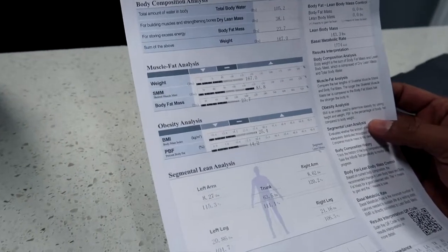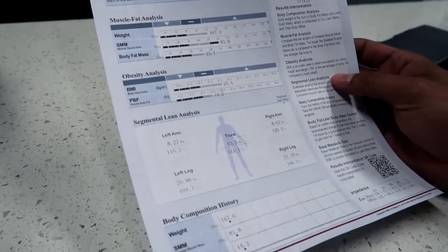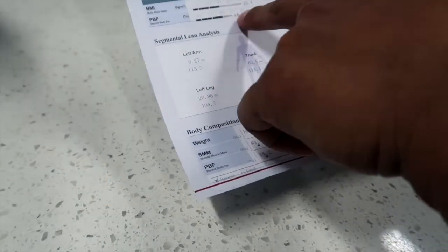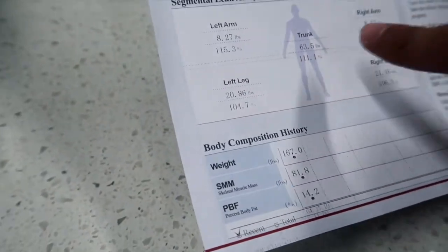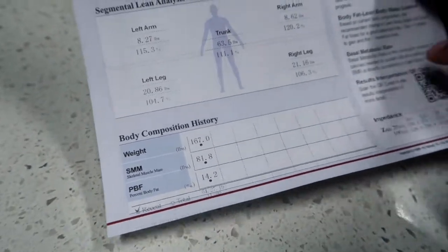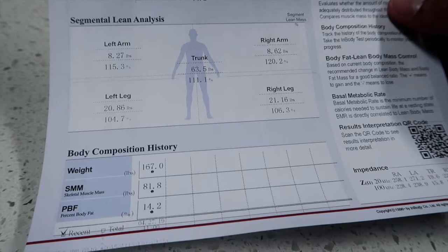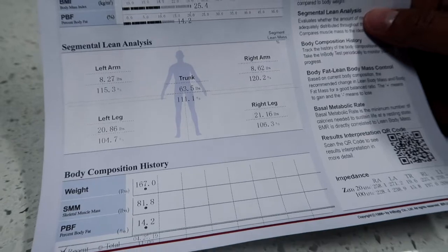With that, my man, you have a total weight of 167. You look hella bigger than 167, that's for damn sure. You have a total body fat mass of 23.7 pounds. Dry lean mass, 38 pounds. And the current amount of water in your body is 105.2. Your total body fat percentage is 14.2. Right now, here's how much muscle you have in your body and at what percentage you should be having. Your right arm, you have 8.62 pounds of muscle, and per your frame and stats, you have 120% muscle in your right arm, as you should only have 100. So my guy, you're working on those guns.